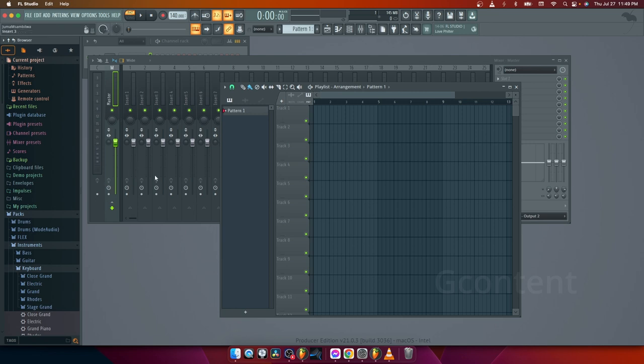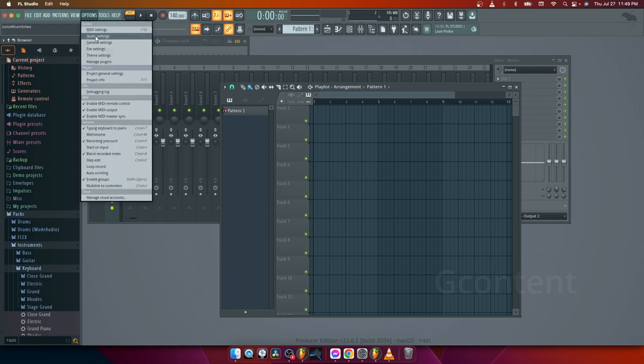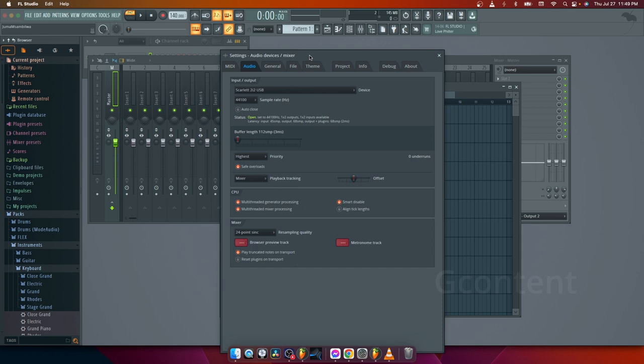There is one more important thing to consider whenever you open FL Studio. Go to options, make sure your audio is the right format. Options, audio settings. Just choose whatever you are using. If you have an audio interface, just come right here and choose the right one. In this case, I'm using Scarlett's 2i2 USB sound card. If you don't have an interface, just choose FL Studio, whatever the default device is, boom, you're ready to go. And then make sure your buffer length is good enough.